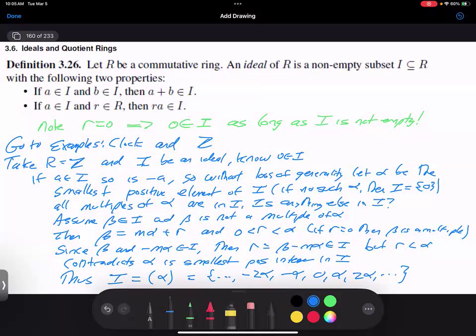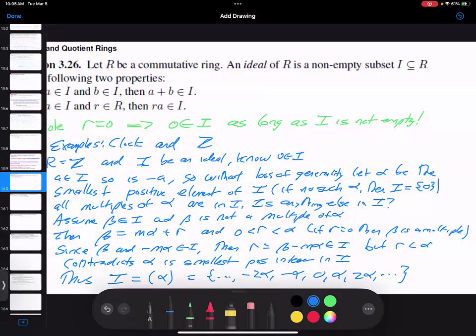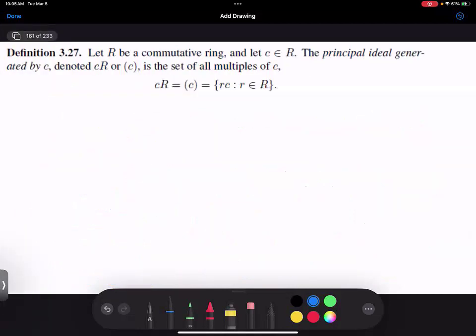What if there was something else? And then we said, well, if there was something else, we could then show that there's a new element in I, which is strictly smaller than alpha, which is a contradiction. So we completely understand the structure of the ideals of R. We can, of course, then try to apply and understand what might be the structures in the clock rings. And that's the next thing we'll be looking at later today.